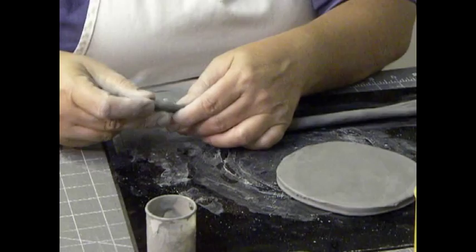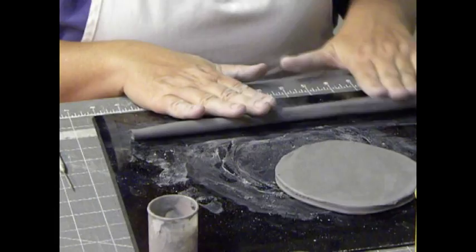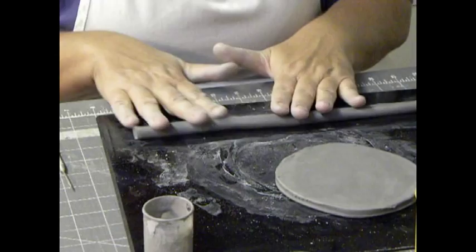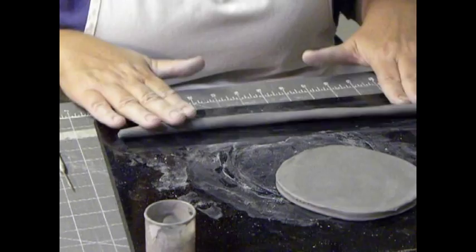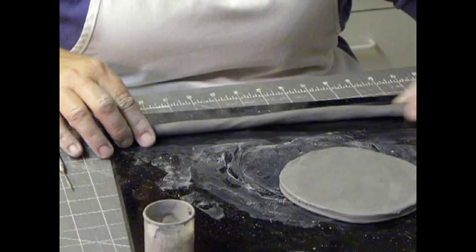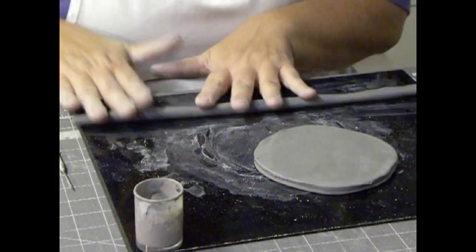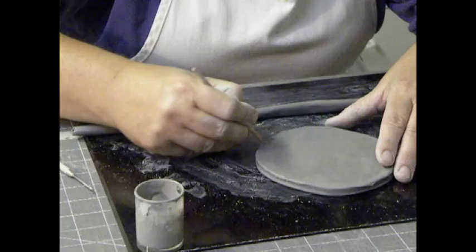Uh-oh, it's coming apart. That will not work. So just cut that off, squish it up, put it back in my pot. Keep rolling out my coil. Okay, my coil is about the size I need it to be. The next step, as always, is to score. So I'm going to score around my base.